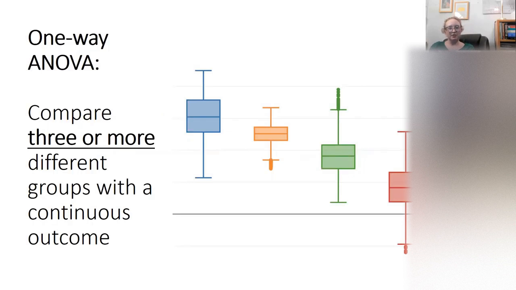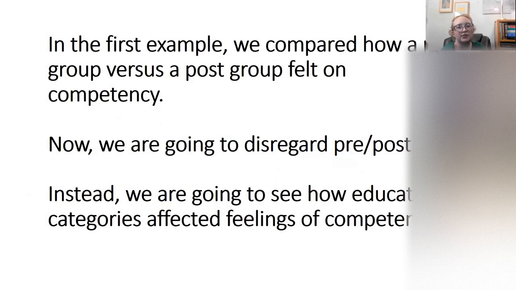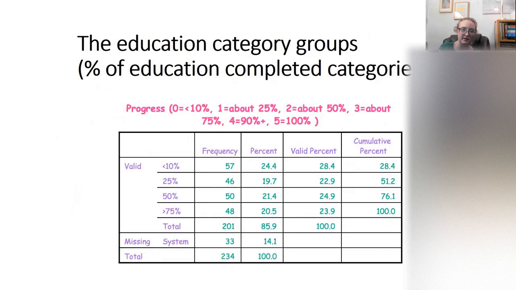And so, yeah, for the ANOVA, 3 or more groups, 1 outcome. And so in this first thing on your project, we talked about the pre-group versus the post-group. These analyses, they don't matter if they're pre or post, it's all combined, because this was looking at education group, where you were 10% through your program, 25% through your program, 50%, or 75%. And so in your results, I just ran a table like that too, because probably on your poster, people want to know like what that breakdown was like.